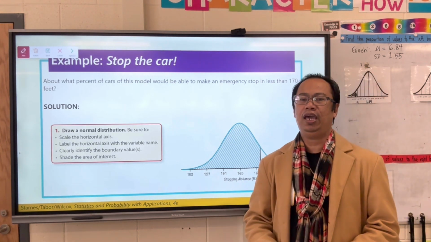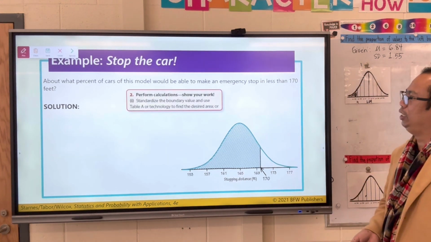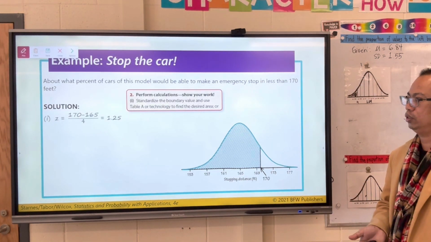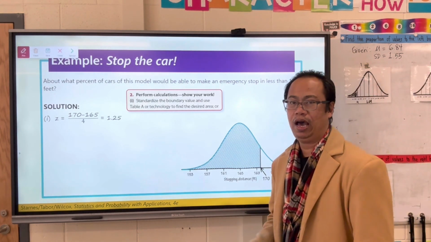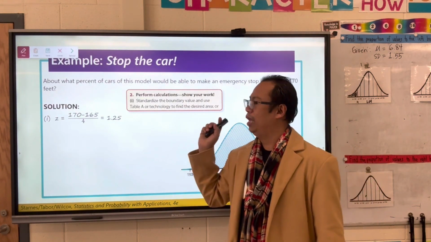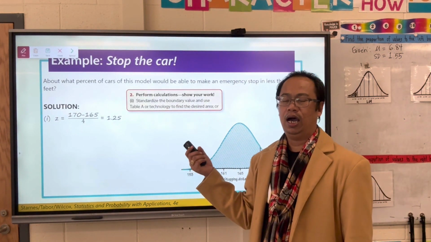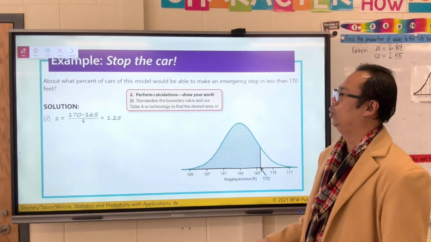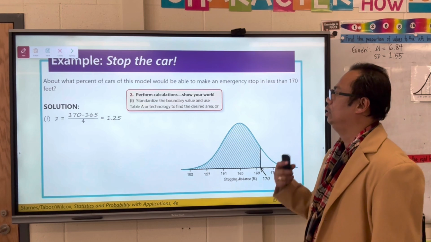Now, after having this drawing or picture, we calculate the z-score. From the z-score, we got 1.25. I'm not going to read this anymore because I know you know the z-score already, since we discussed that before. You did a lot of problem sets using the z-score. All right? So next.